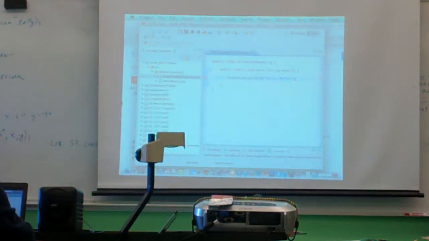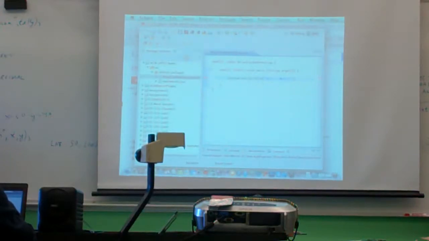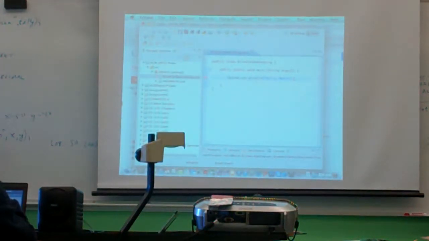And what's the purpose of the semicolon? To end the statement. Okay, so it's the equivalent of a period in the English language. Now, can you tell me what's going to happen when I run this program? It will print Hello World. Okay, so what does print mean?